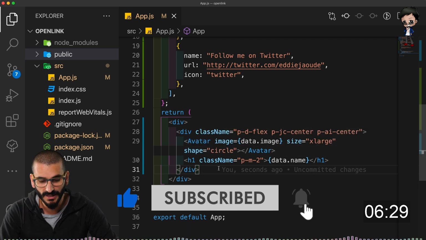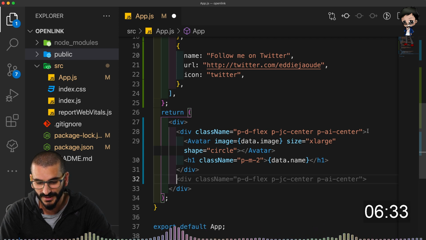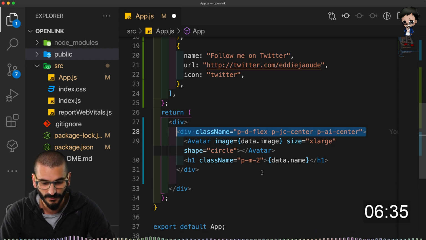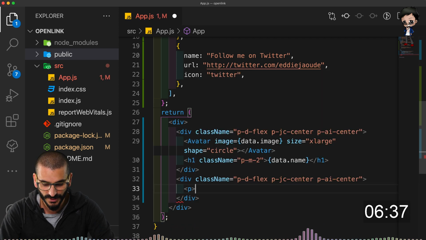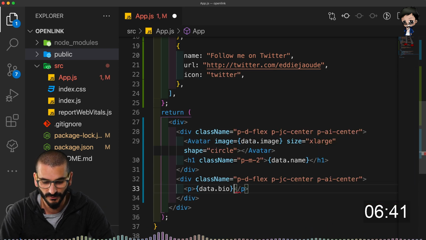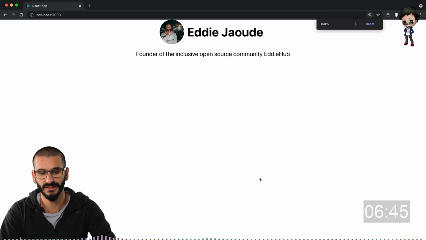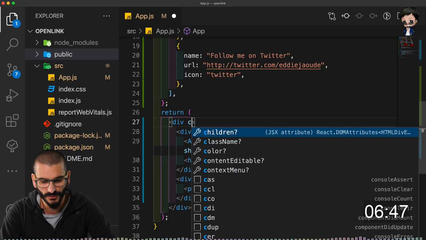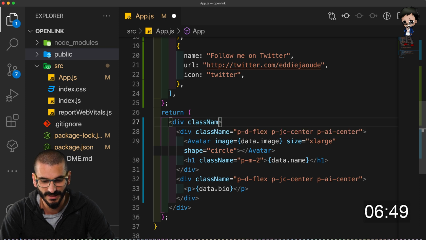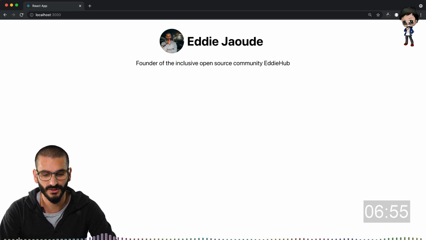And then we just need to display our bio underneath. So next, we can go, well, we want it centered. So let's just copy this line and we will center it. And then we will say P for paragraph, and we'll say data.bio, and we'll close that. How's that look? I made that a bit bigger for you, but I think that's looking pretty good. Probably want a margin around everything. So if we just go className, and if we say prime, and we'll say margin, and we'll say 4. It kind of gives us a margin around the page. Okay, it's looking nice. Now we just need to display our links.